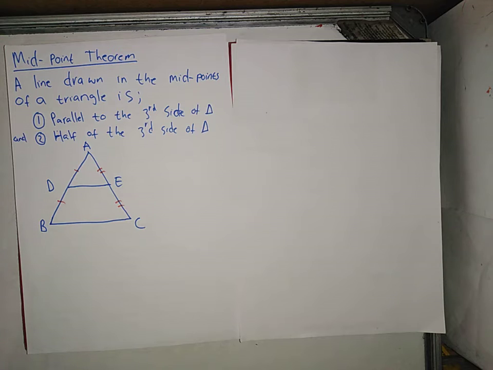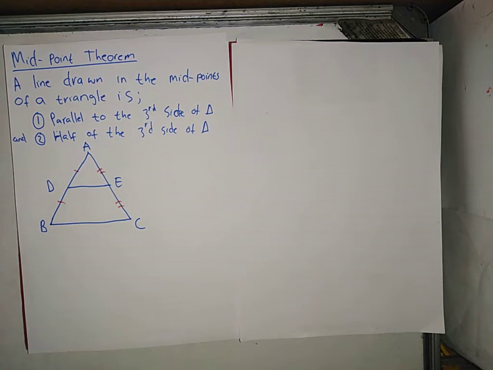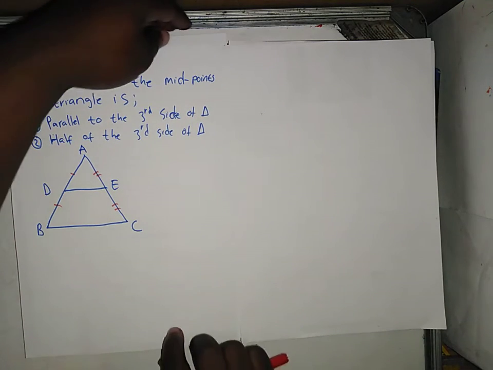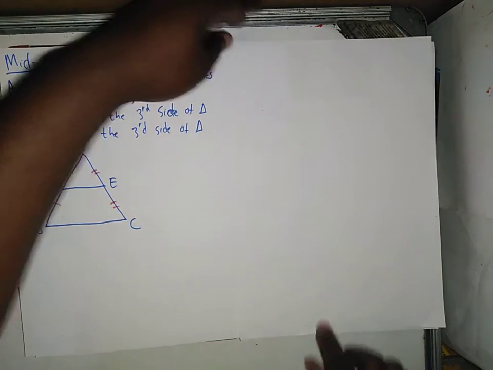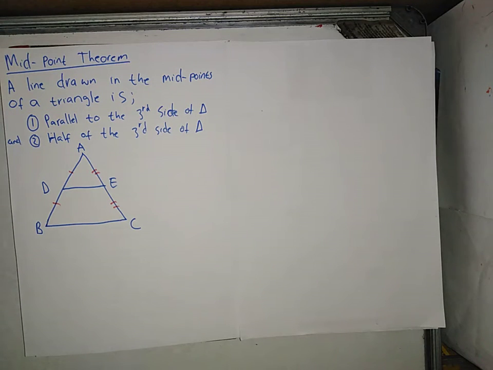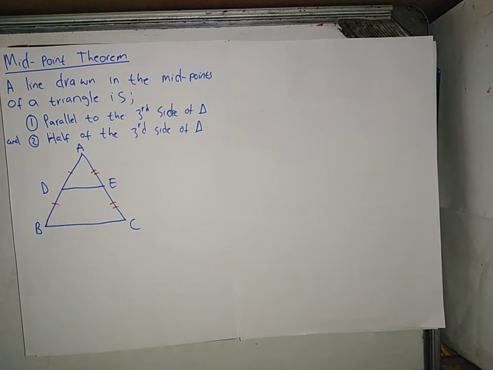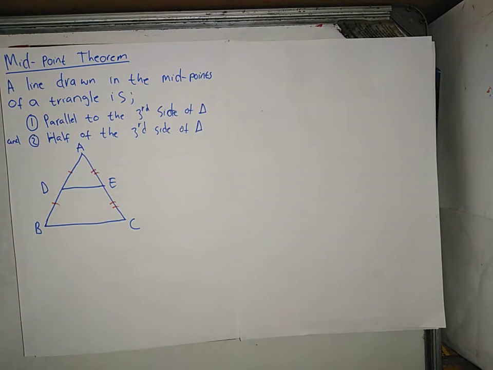Let us prove this theorem now, if this theorem is true, right? Before we prove this theorem, we must conceptualize it. We must contextualize it. So we must look at this theorem in terms of the diagram that is in front of us. So what is it that we are trying to prove?